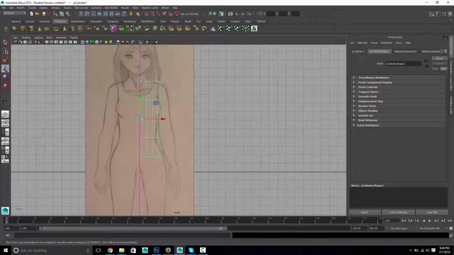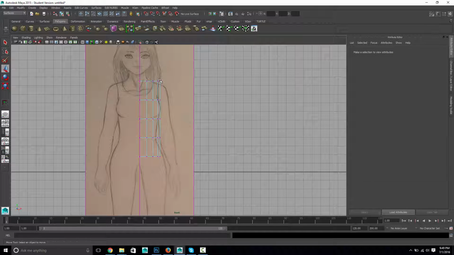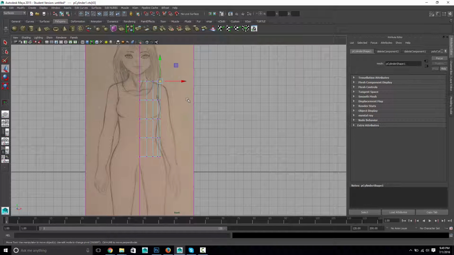So I'm going to move these in, but I don't want to affect the center line. So one approach to that might be soft select. So if you right mouse click, go to vertex, and click on a vertex, and then hit the B key, B as in boy. Do you see how it's showing you that whole area that's affected? And see, it's going to affect a range of points. If I hold down the B key and then click and drag from left to right, you can see that it's adjusting the range at which it's going to affect. So I'll make it smaller so it doesn't include anything along the center line, and now I can adjust that and it'll move the points for me.